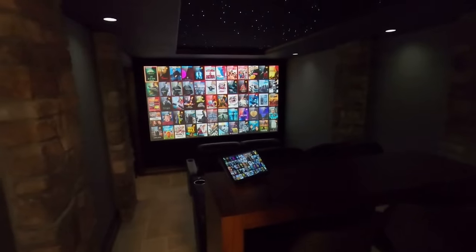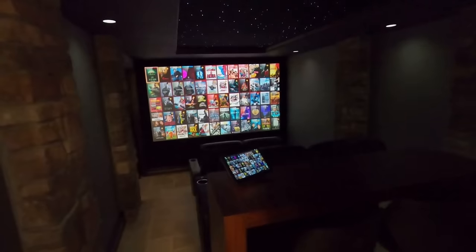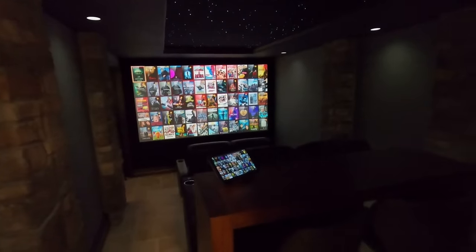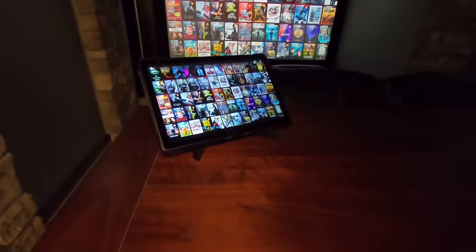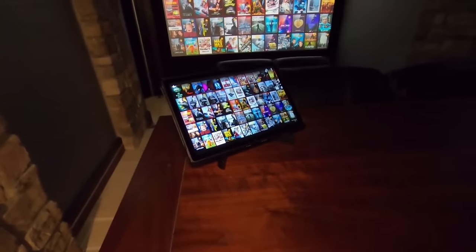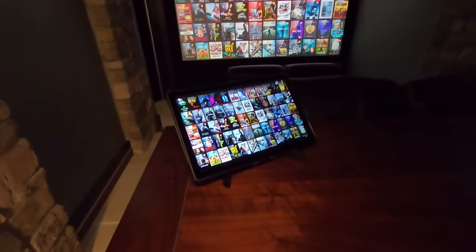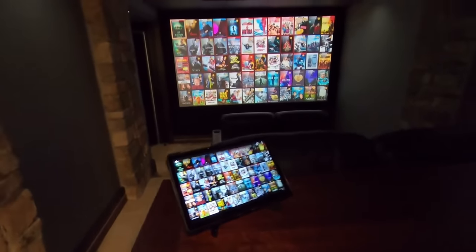movie/DVD server system. So we've got a 60 terabyte server, and we're running the Pro 4K. There's a bunch of videos on this from Techno Dad and a bunch of the really good guys, so I'm not going to go over that at all. But what I will do is show you, we're using a little Samsung tablet here, and that is actually our remote control as well. What we can do is open up the app on this Android and actually select and play movies right from here. So it's kind of like a jukebox, basically. A real nice way to play movies.